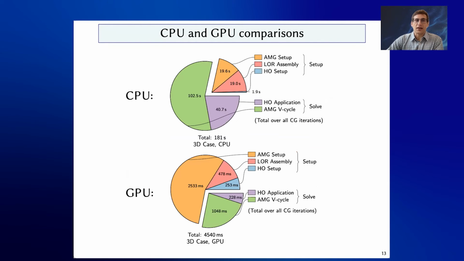This is a breakdown of the relative times spent in the different algorithmic components on the CPU and GPU. So this is interesting, if you just compare the CPU and GPU, they really are different beasts and they behave differently. They have different bottlenecks. But for our purposes, what I wanted to emphasize is that this little red slice here and here on the GPU, this is assembling the low order refined matrix, which used to be our bottleneck. Now it's really insignificant. It's about 10% of the total runtime. So these optimizations allowed us to greatly reduce the significance of this low order refined assembly step.